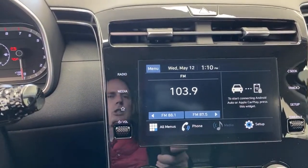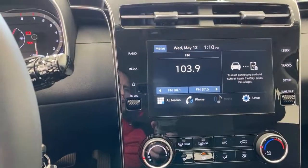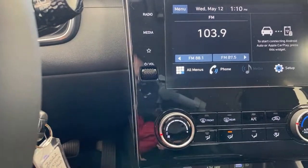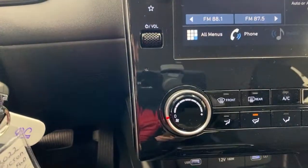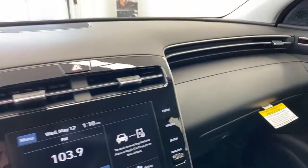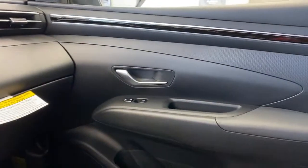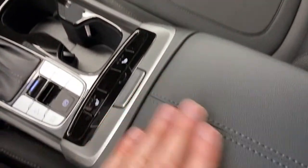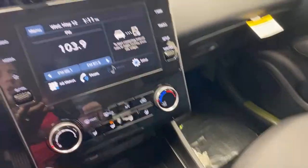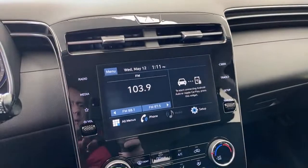There I am in the reflective piano black trim. Our audience has a pretty strong opinion about piano black trim. I'm not as worried about fingerprints as they are — this modern piano black trim doesn't seem to be fingerprint prone even though it's piano black. It does give a little bit of class to the interior. When you get in this car, you're not going to feel base model in any way. Nice piano black trim outlined in silver, and the overall look and feel is not base-model-ish. There's also a nice stitched area on the center console. If the alternative is flat plain plastic, I think piano black is nice.